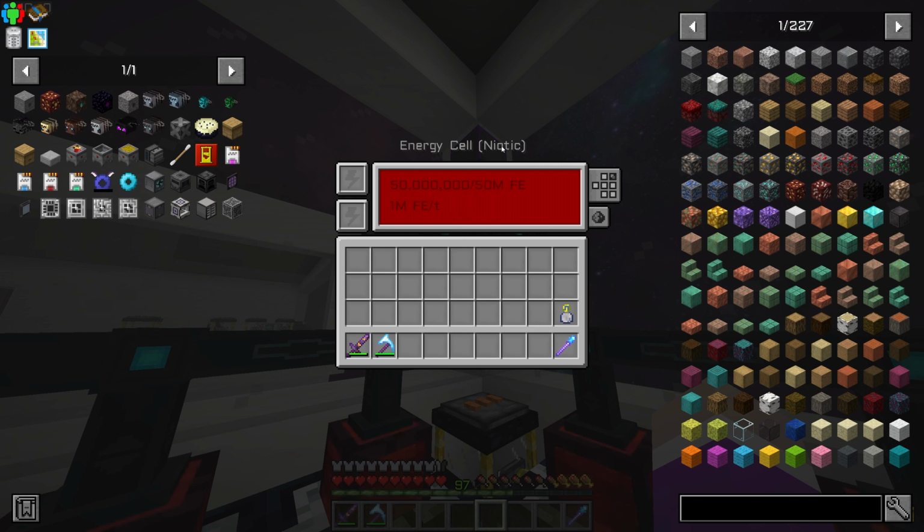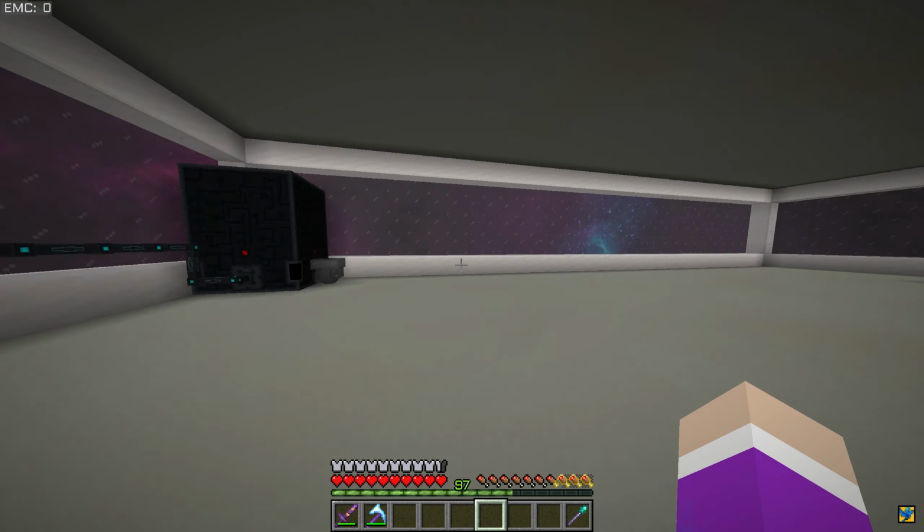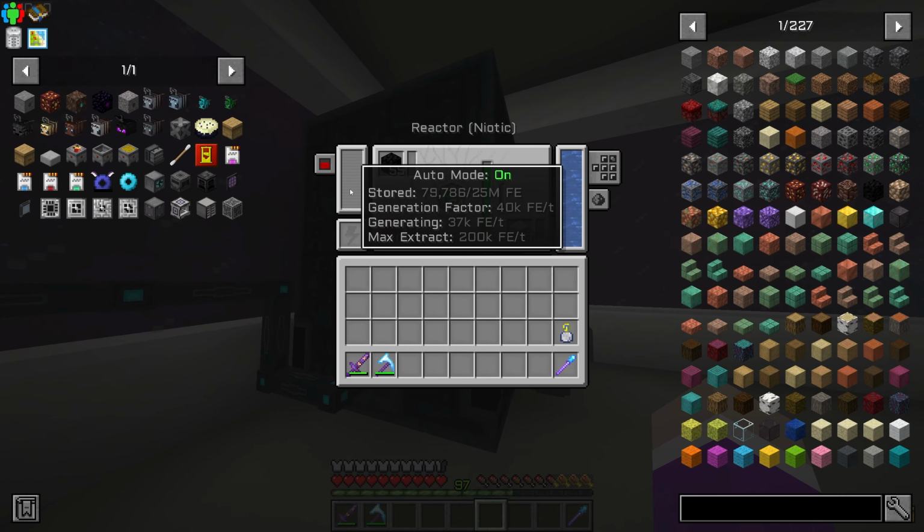And then I have this energy cell Nionic right here, which can hold 50 million. I'm not sure if that means 1 million in and out, but we're only using 40k at the moment, which is all right. That's pretty much the maximum this guy here even generates.